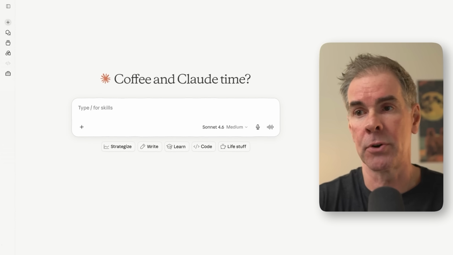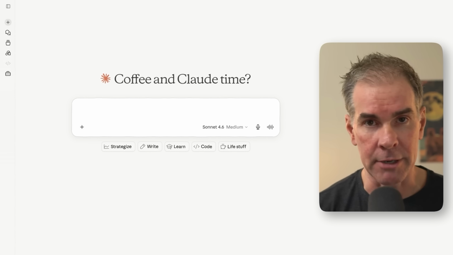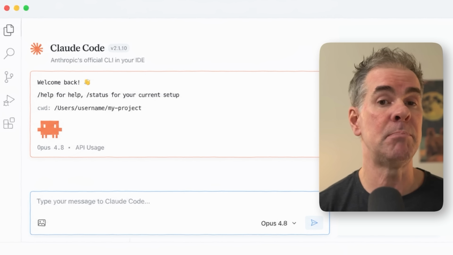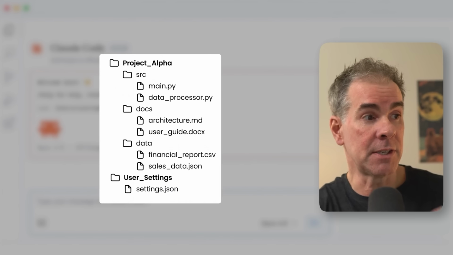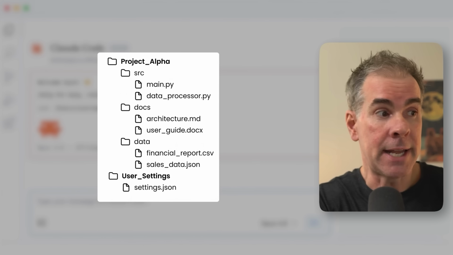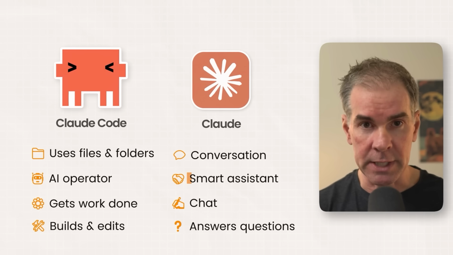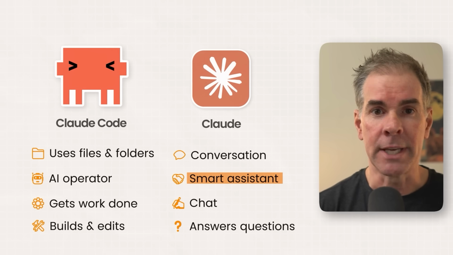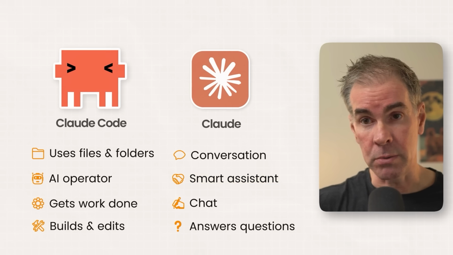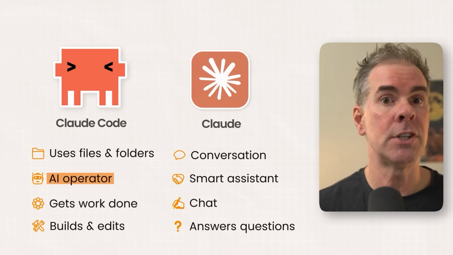Regular Claude is built for a conversation, a chat, if you will. You ask, it answers, you go back and forth with it. Claude Code, though, is built to do the work. It works with files and folders that you give it access to that live on your computer, that it actually builds things from, and it can make changes in there for you. One is a really smart assistant, normal Claude, that you chat with. And the other, Claude Code, you can still chat with it, by the way, but it's closer to an operator that does the job inside your business. So let me show you what I mean, starting with the most basic question of all.